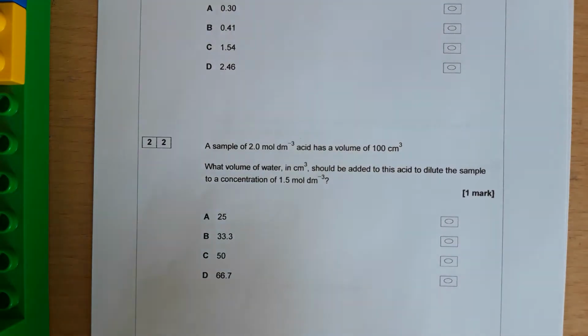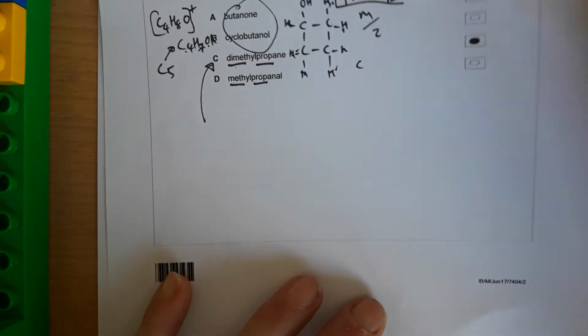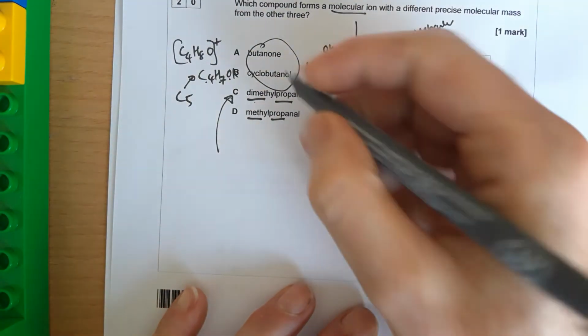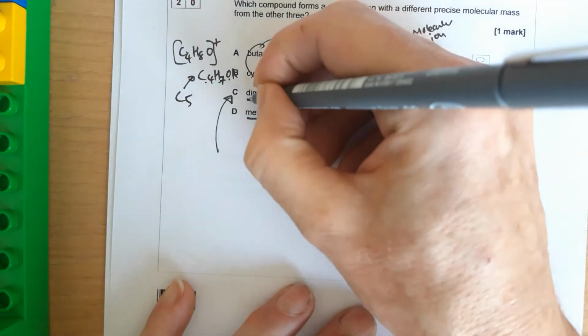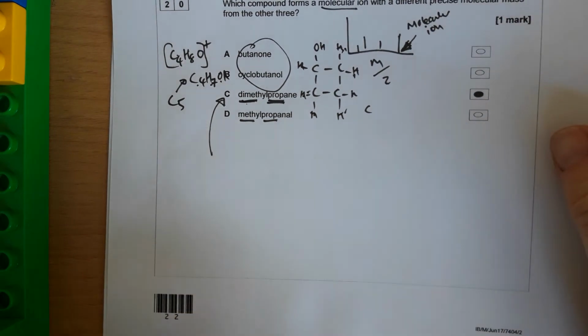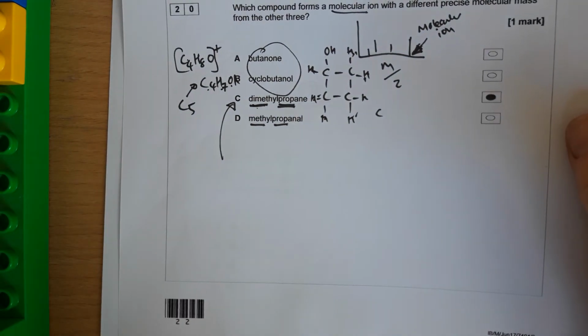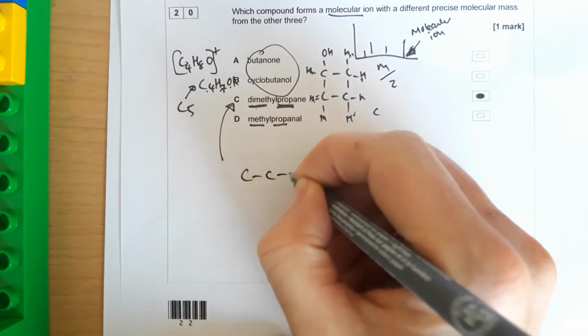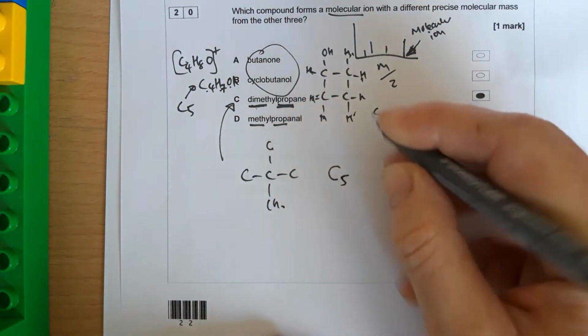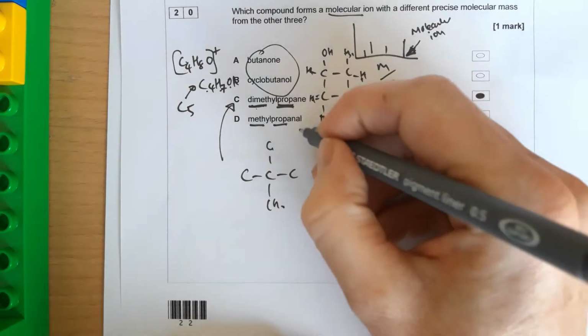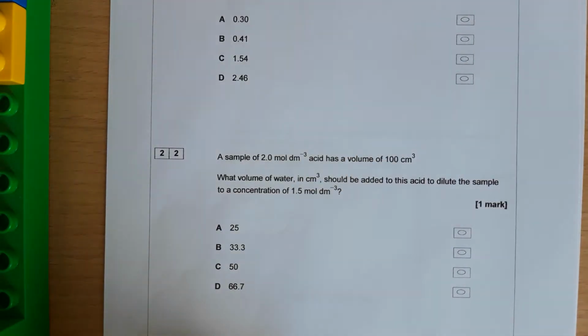Alright, cool. Do you notice how I was going down one route of working out the formulas, and then I just suddenly thought, well, I'm looking for C4H8O. Well, I know that this has got 5 carbons, so you can change your plan halfway through. I could have worked this out, dimethyl propane, CH3, CH3, that is C5H12, and then I could have done this one, but you should be noticing by C that that's different.